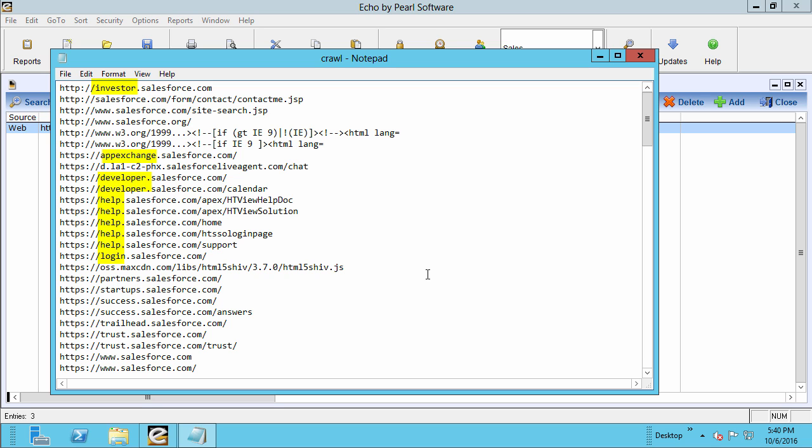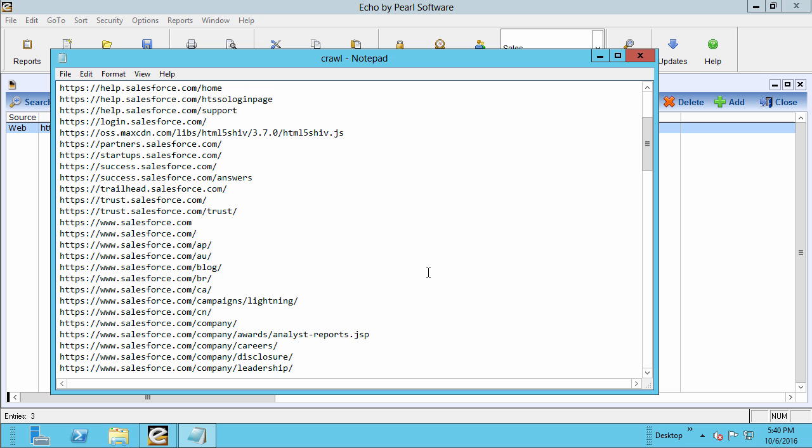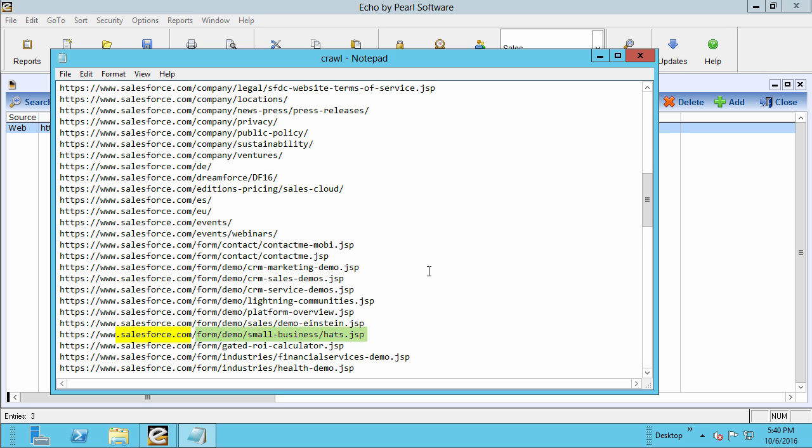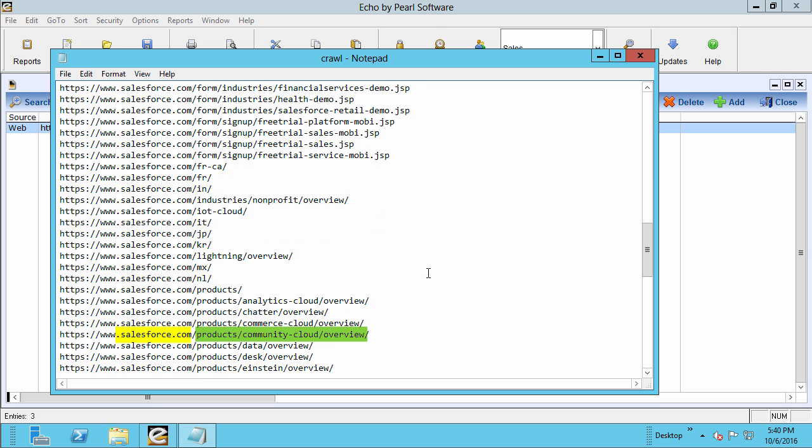We can see from the output that Salesforce.com pulls content from other domains, various hosts within the domain, and from various directories within the domain. We won't have to add all of this to our allow list. In Perl Echo, if you allow a root domain, by default, you allow all subdirectories in the domain. In addition, we'll use the asterisk wildcard to easily cover all of the different hosts within the domain.